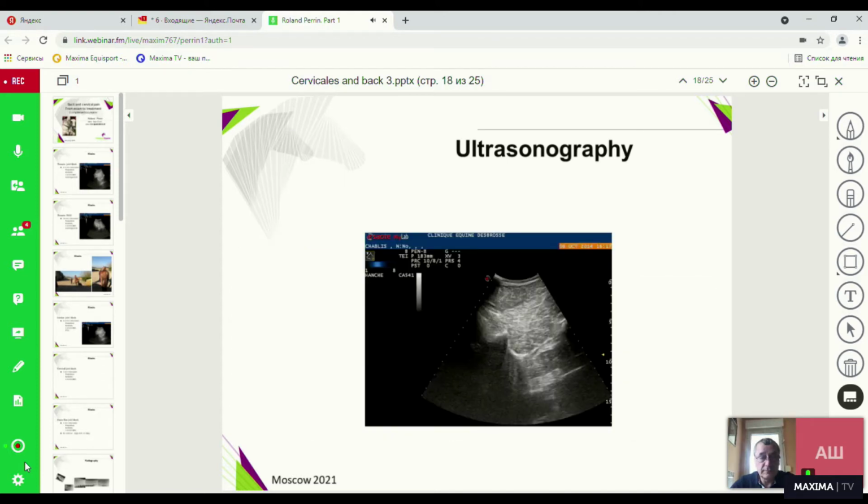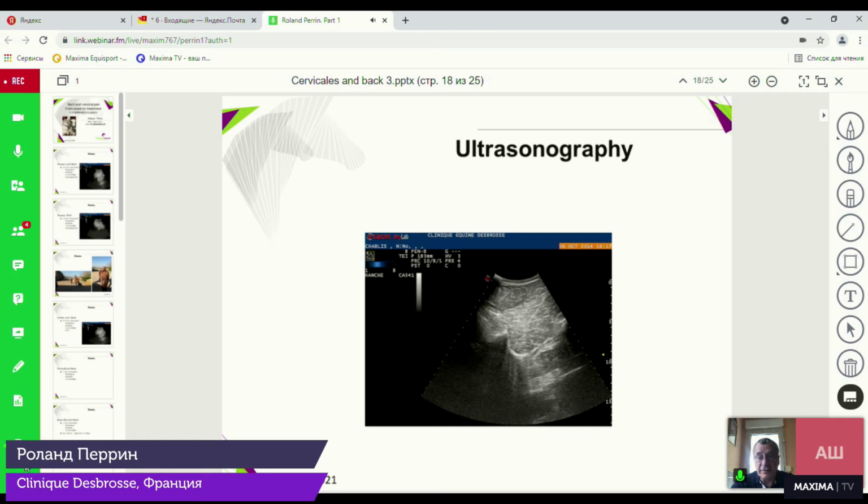For example, in the lumbar area, you can appreciate the shape of the joint, and normally this is a normal shape. When the shape begins to be round and with some osteophytes, you can expect a pathology of this joint.